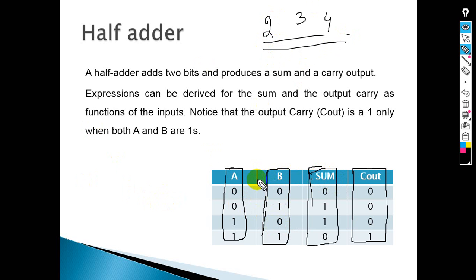So now for this, how will we draw a logic circuit of the half adder? So let me just take two inputs. So these are the two inputs for this logic circuit. Let me draw them close to each other, A and B. So this is input A, this is input B. Okay, so now the output sum. If you look at this, here we have some logic on this sum output. Sum is an output and this output has a logic.